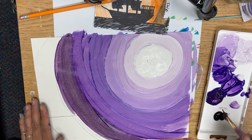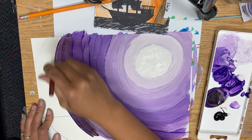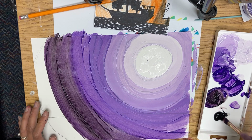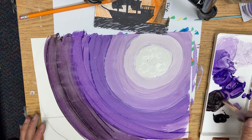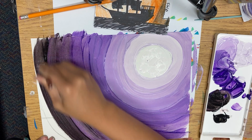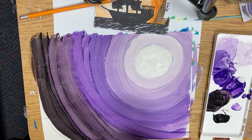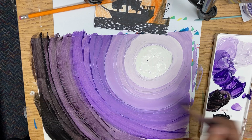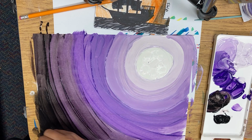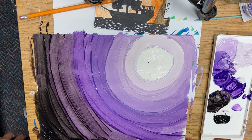Not too bad. Add a little more. Add a little more. That was a lot more. Kind of looks purplish black. And if your last stripe has to be completely black, that's okay. Just still mix it with some of the color. Oops. Like that.